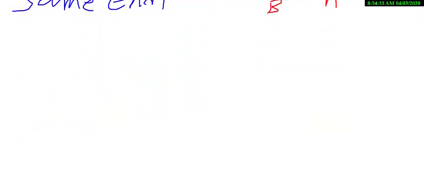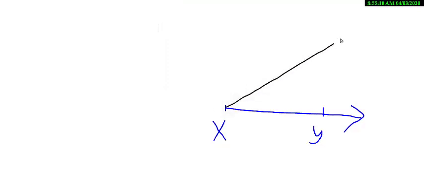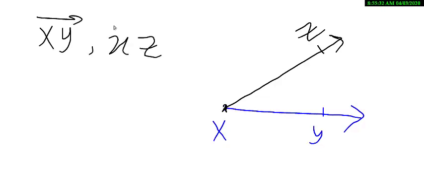In this session, as I said, I have two rays. For example, ray XY, and another ray that starts from X is called XZ. The two rays start off with the same end point, which is X. So I'm gonna have XY is a ray, and XZ is another ray.